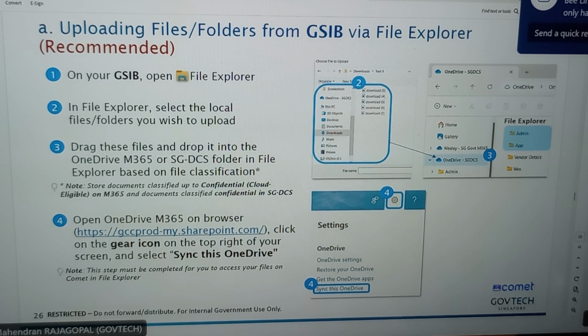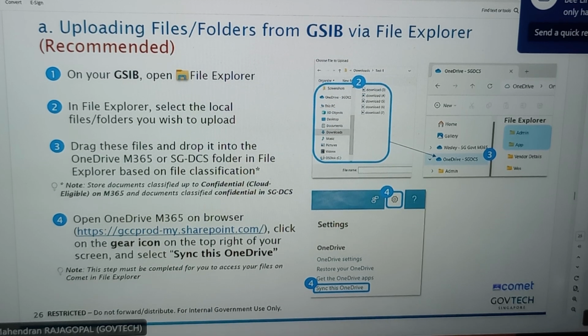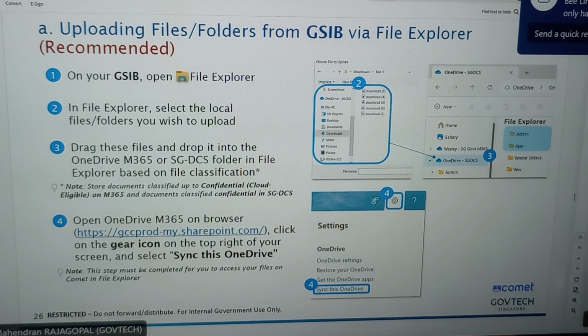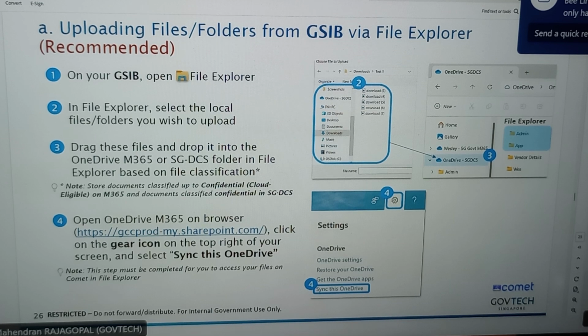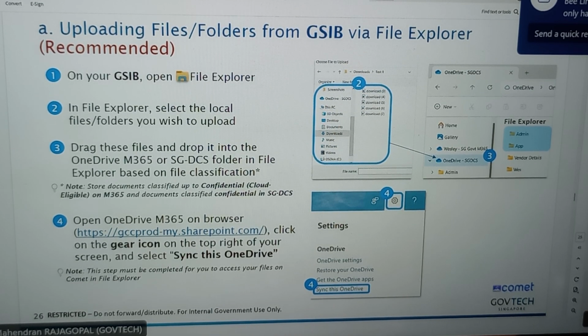From the GSIB, we select the Explorer view, and whatever files we need to drag, or folders we need to copy and paste, we just copy to the M365 folder or DCS folder, where it will be available on the cloud platform. Okay.